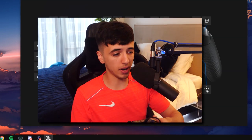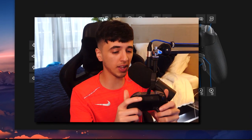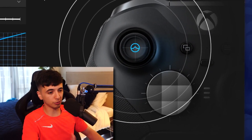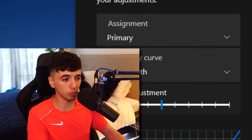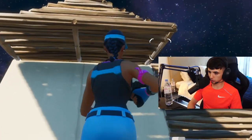The Xbox One controller shape has to be probably the best I've ever held. When you plug in the Elite 2, you can adjust all the settings right here. I have B at the back right and Y above it — B is my build and Y is my pickaxe. On the left I have jump. With this controller you can adjust the sensitivity of your thumb stick. I have my left stick on aggressive, so as soon as I touch it it moves. And on my right stick I have it as smooth, which people say is really good for editing. We pray.